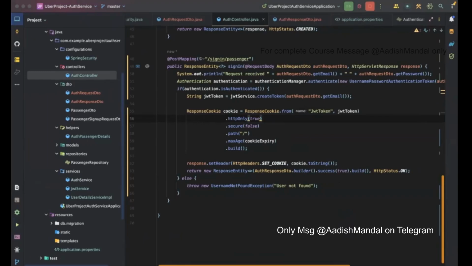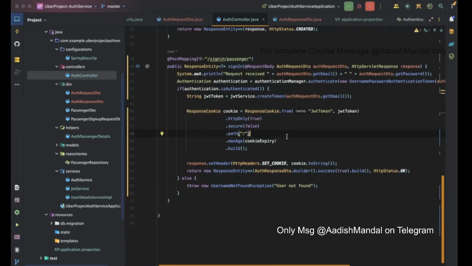Now there is one small thing left here. Can anybody tell me what is the small thing left here? Now what we have done is we have given the JWT token back to the user by authenticating the user. Now every time, the user is going to send this same JWT token in our requests.